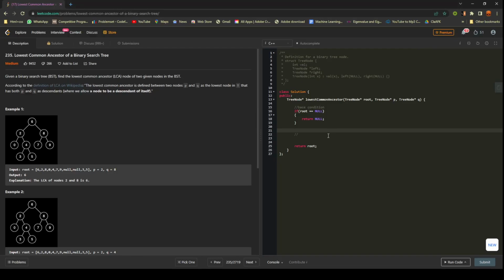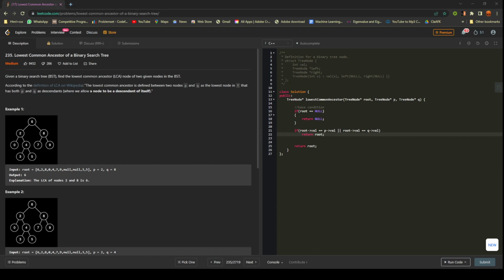So if we find that our root value is equal to p dot value, or is also equal to q dot value, then we will return root here, so that we can say the node which we are finding from P and Q is present at that part.